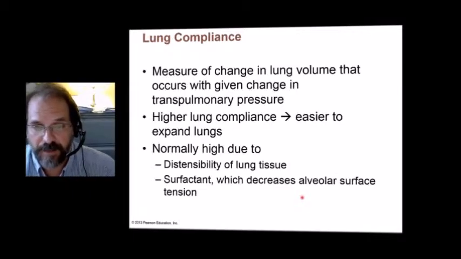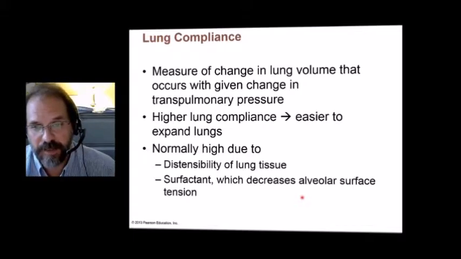Another factor that will affect resistance to airflow is the compliancy of the lungs. Compliance means, just like it did in vessels, how much they stretch. The lung tissue is fairly light and compliant. It's easy to stretch. It has some elastic tissue in it that gives it some elastic recoil. So there's always a balance between making the lungs easy to inflate, extensible, and that would be compliant in this case, and a little bit of recoil once they're hyperinflated, which contributes to the negative intrapleural pressure and helps keep them inflated all the time.